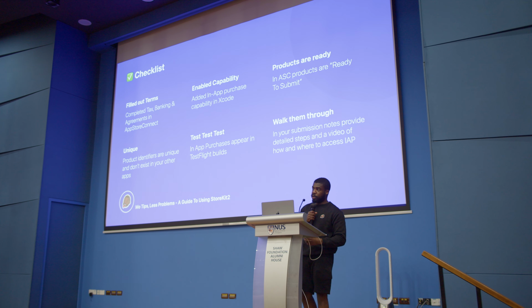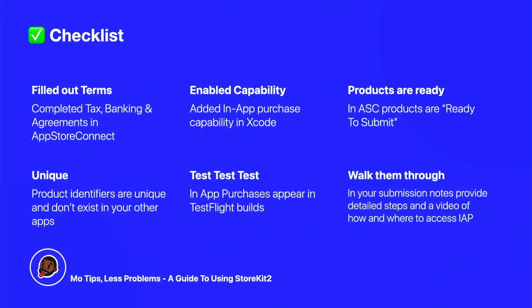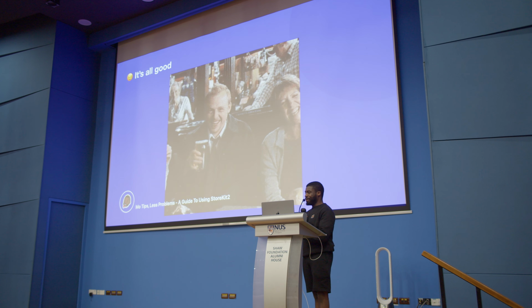And then finally, you want to walk the reviewer exactly through the steps and have a video of how they can access your product, because you might assume that the Apple reviewer can just figure it out, but you do have to hold their hands a bit and make sure that you explicitly make clear to them everything that they need to do. So if you follow this checklist, well, if you're from my parts, England, you'll be all good like this in the pub.